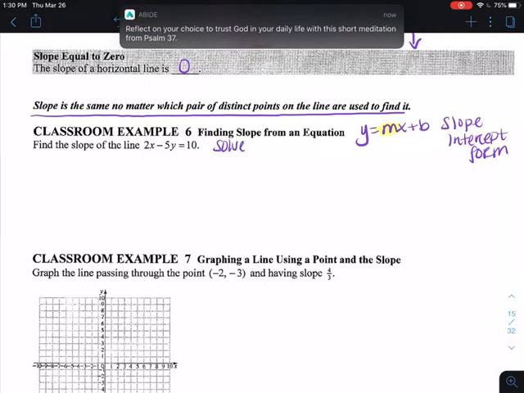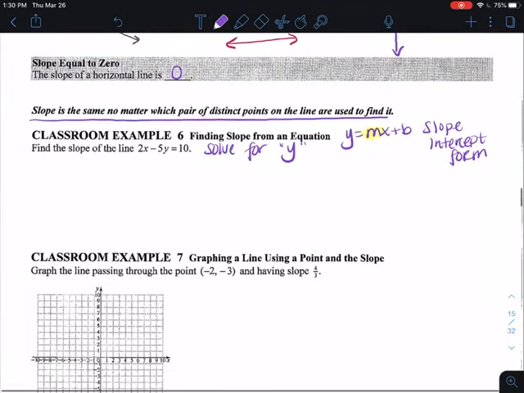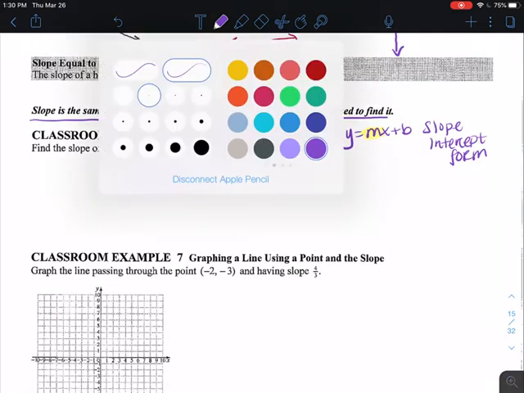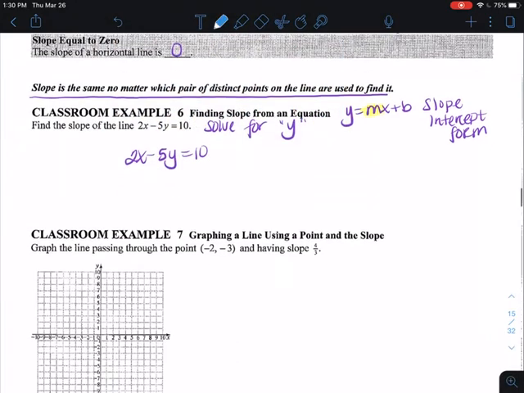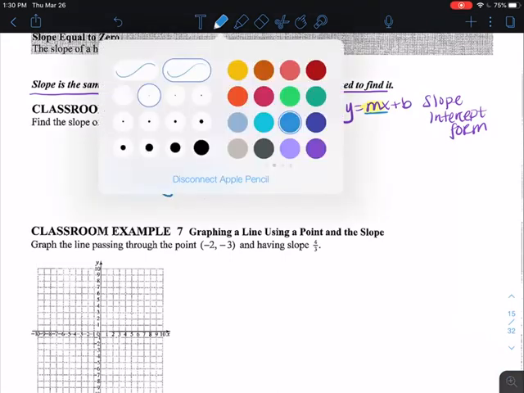So I need to solve this equation for y. So this is 2x minus 5y equals 10. So my goal is to get y by itself. So I'm going to get rid of the 2x by subtracting 2x from both sides. So I have negative 5y. The 10 and the 2x, they're not like terms, so I need to just put them beside each other. You'll want to put the x part first. So this is negative 2x. And the 10 is positive, so you put plus for positive 10.